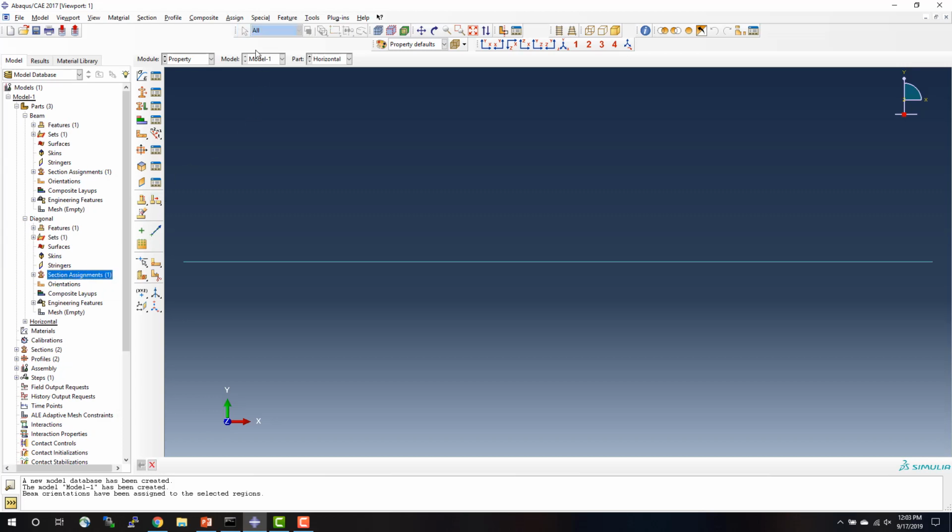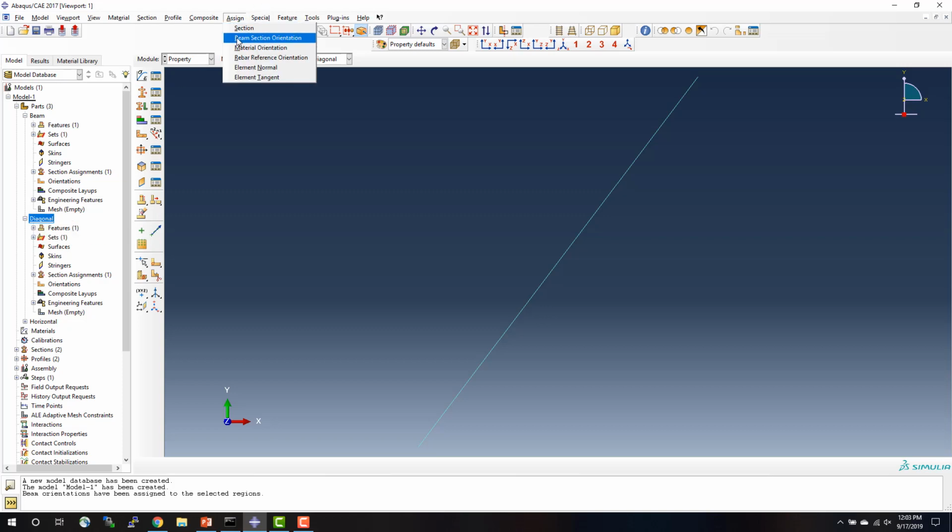So if we go to property module, model 1, let's see, we want to make sure that we're on the diagonal member. So I double clicked on it over here, and then we go to assign beam section orientation, click, hit done, hit enter, and hit enter again.